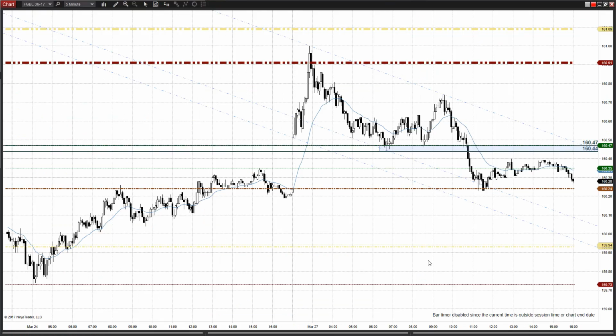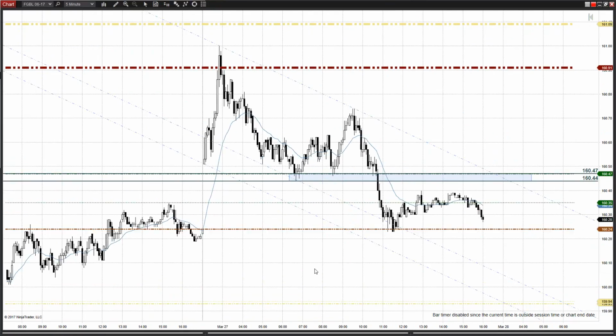Now, looking at the bund, we have an overall downward move working its way lower, and the big objective that we really had here was the bund filling the weekend gap. We had a big weekend gap higher. Now, for the bund, it is a European market, so this is really just another gap that happens to take place on the weekend. But a lot of times those weekend gaps are quite a bit stronger than your standard gap.